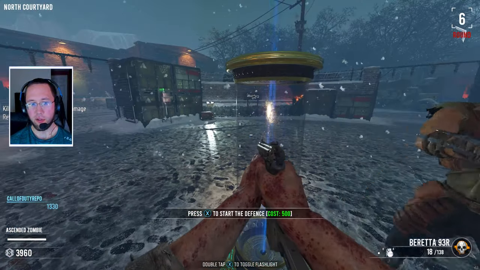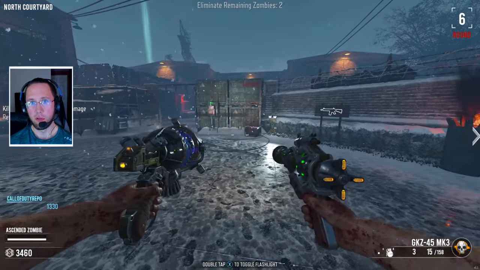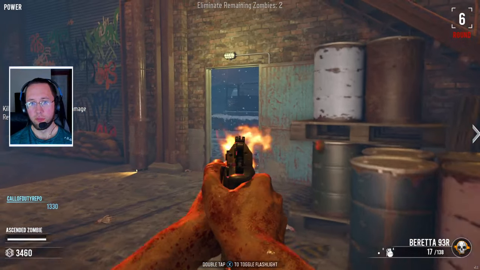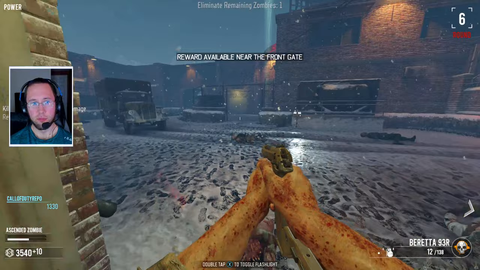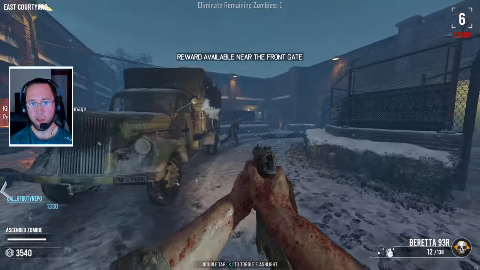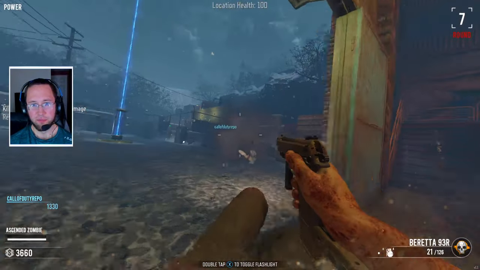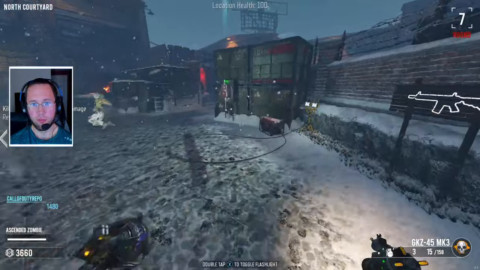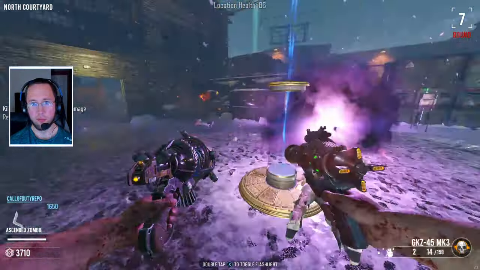Start the defense. Yes, start it up. Just got hit. Oh. You gotta get back over here. They're gonna spawn him. Oh, that will help. Yeah.